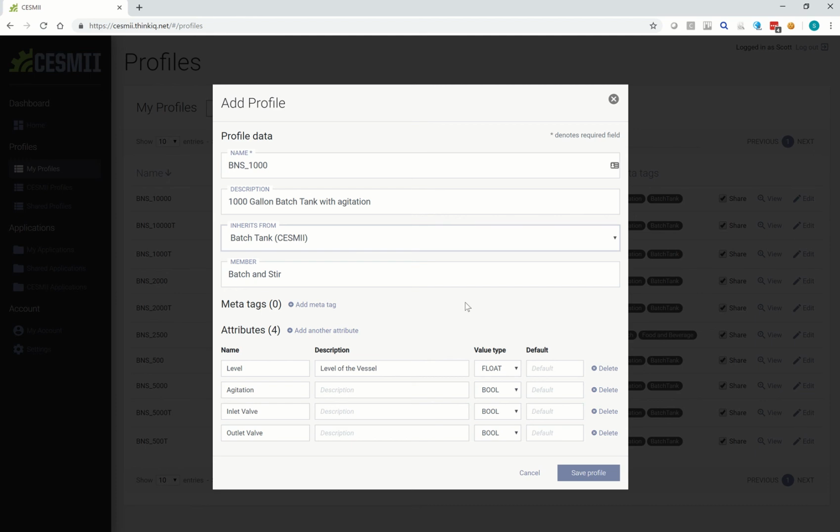Now it's not perfect. I could still add some descriptions here, indicates if agitator is running, is filling, is discharging, and we can see that we have some data types already selected for those things. And if we wanted to, we could go so far as to say, you know what, this particular thing, this level sensor, this is going to actually point to a known location in my controller.